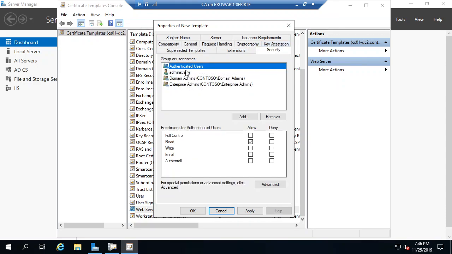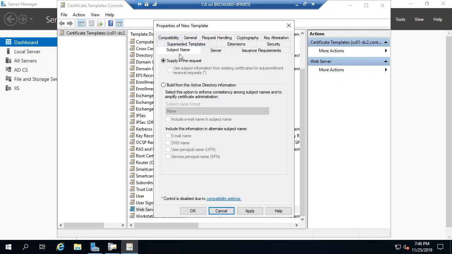And in reality, I would add my web servers here. But for right now, I'm just going to do auto enroll for authenticated users. This is a server type certificate, so I don't need to go to the subject name field. If this was a user type certificate, I would have to unselect anything that referenced email addresses because my schema doesn't have an email address.